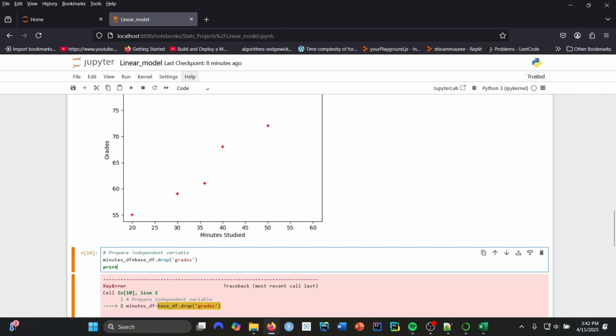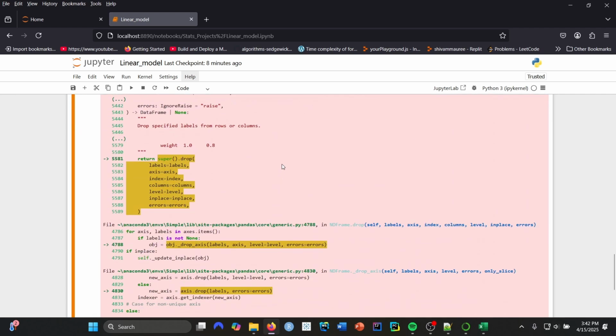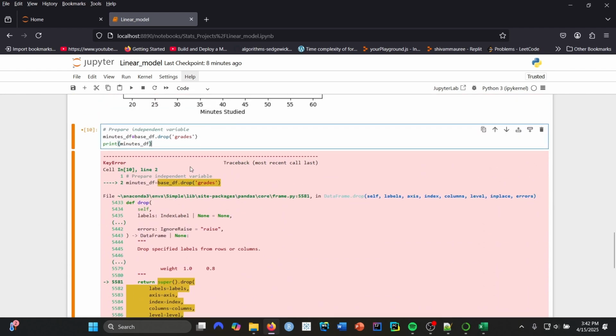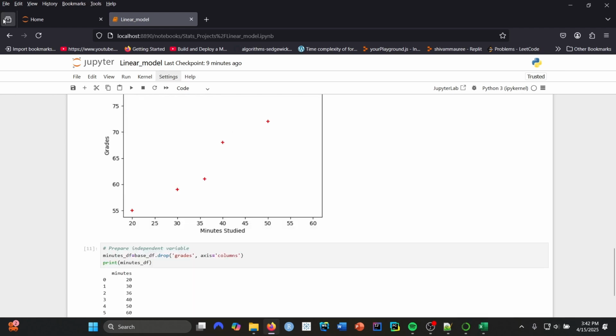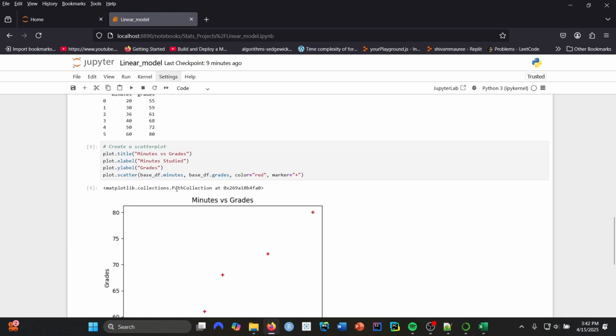Let me just print this real quick. Let's see what's going on here. Oh, okay, I forgot about this. Whenever you drop a frame, you have to label it correctly. So we'll do axis equals column. And this should work.